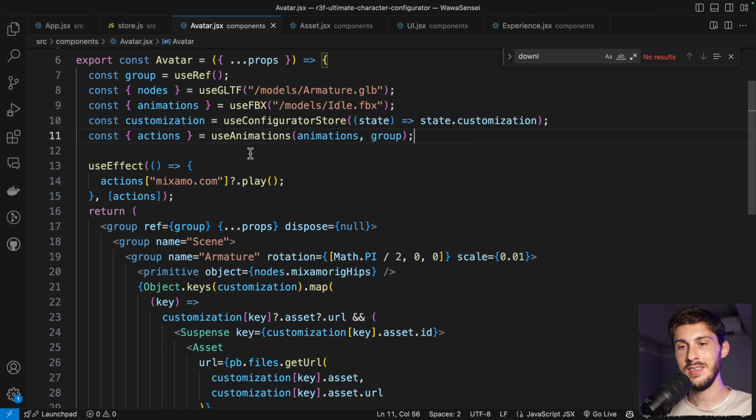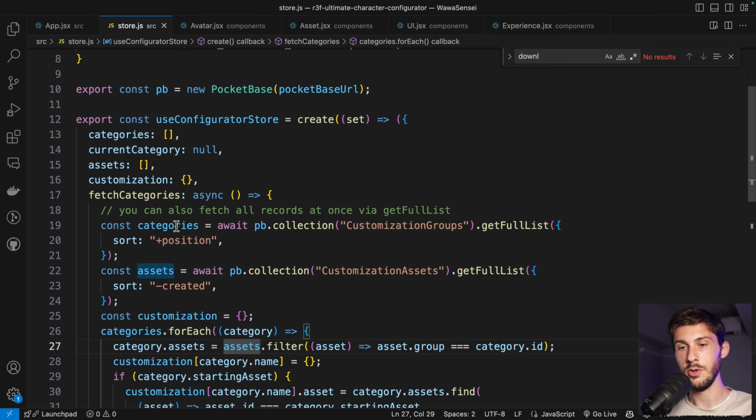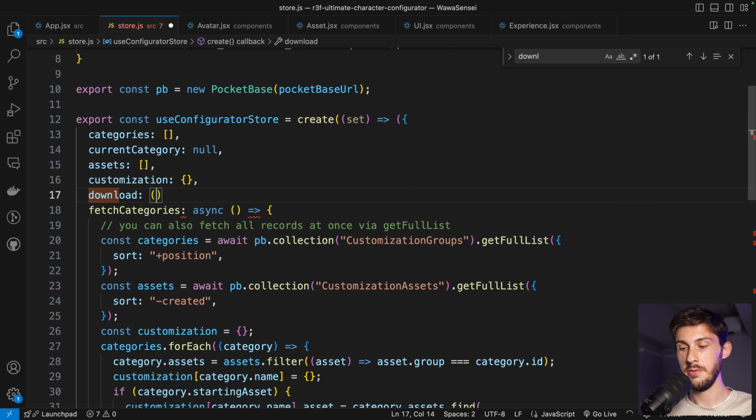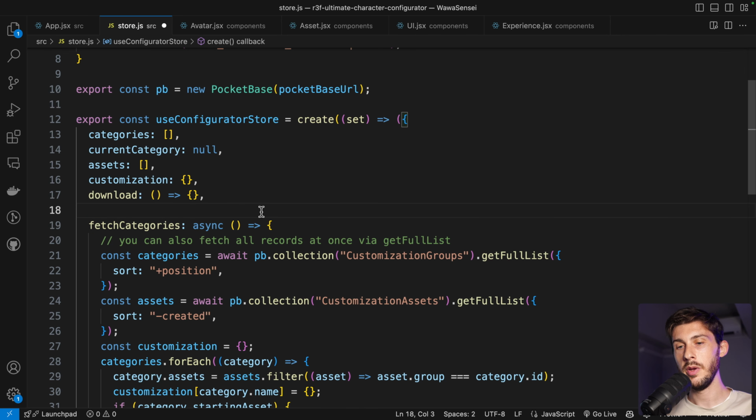So to do this easily, to do this connection, we will do it in the store. We will create a download function. By default, it will be a function that does nothing. And we will create a method, setDownload, to assign a new download method. So it will take a new function and it will assign it to replace this void function.